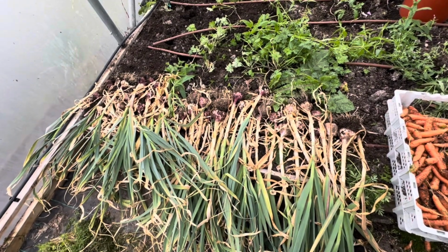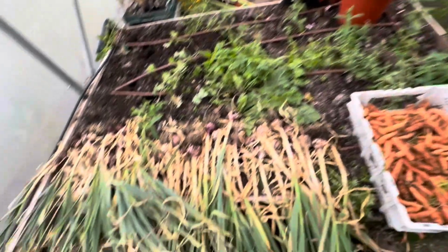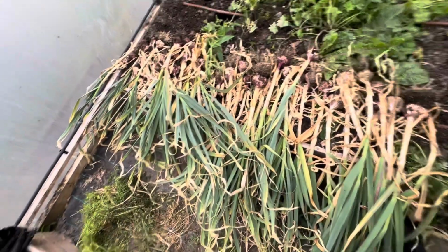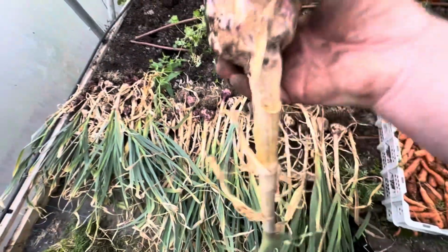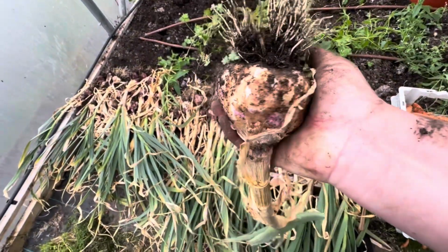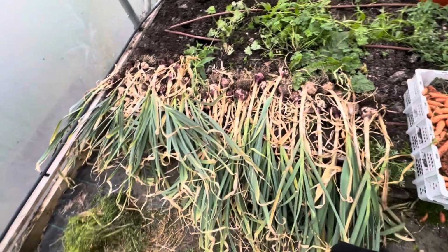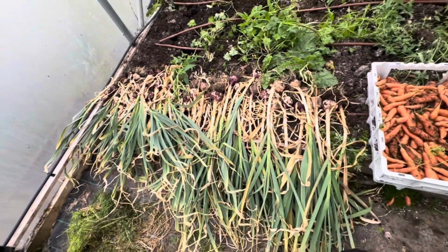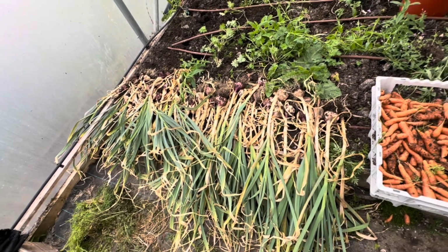And I had no excuse. My bucket of blood, fish and bone was only over there. I just didn't get round to it. But these are huge heads of garlic. I'm very impressed with them. So they're going to lie there on the bed to dry out a little bit so that they can be cleaned up and the tops taken off them.